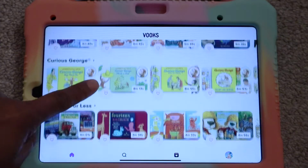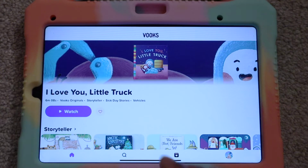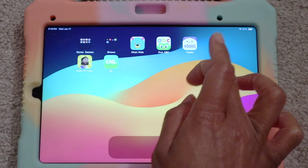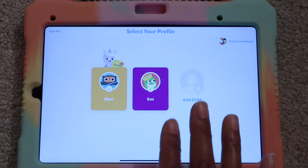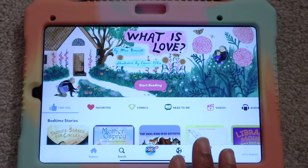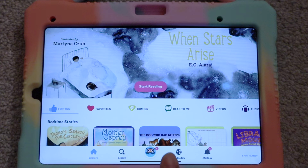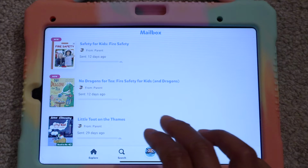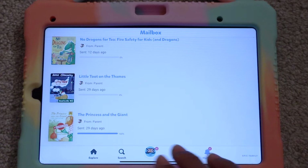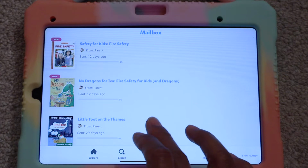And not all of these are available on YouTube, but if you check YouTube, Books does have a lot of videos available for lots of different books. Epic is the app that you want if you want your child to be actually reading the books more. Something that I really like about this one is I use it a lot for when we're studying a new country. So I'll go into the parent dashboard and I'll find the book I want, and then I will send it to Alani's mailbox. And from there, she'll be able to see the books that I sent her based on whatever country we're studying or whatever theme that we're doing.